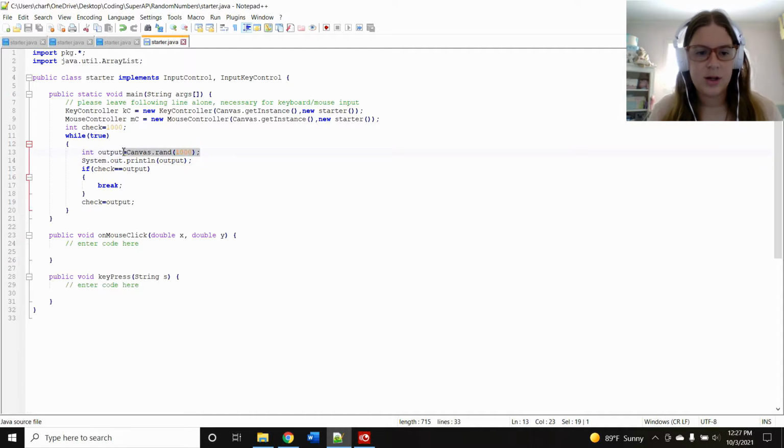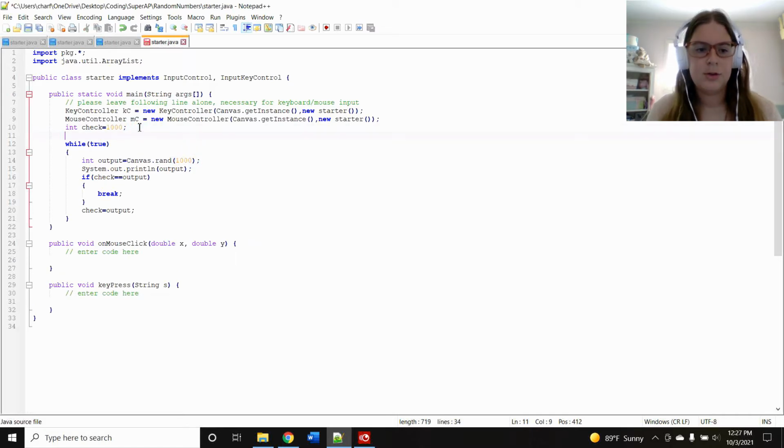And the thing I want to say about Canvas.rand is I've talked to a couple APs that said that they had a hard time understanding it from the lab. And the cool thing about Canvas.rand is that you can use it. So this evaluates like an int, so you can store it in an int. Or if we're making a rectangle, so if we make rectangle rand equals new rectangle, right? You can use Canvas.rand as a variable.